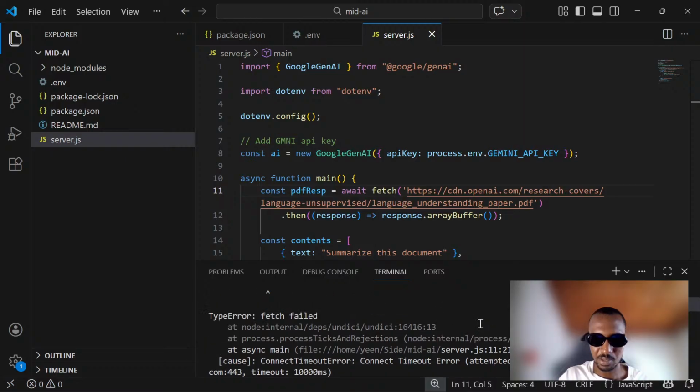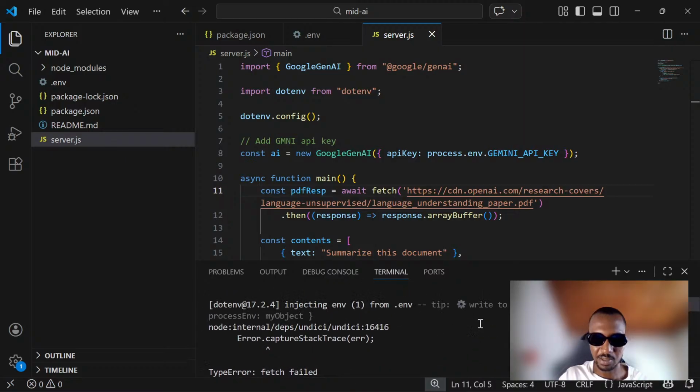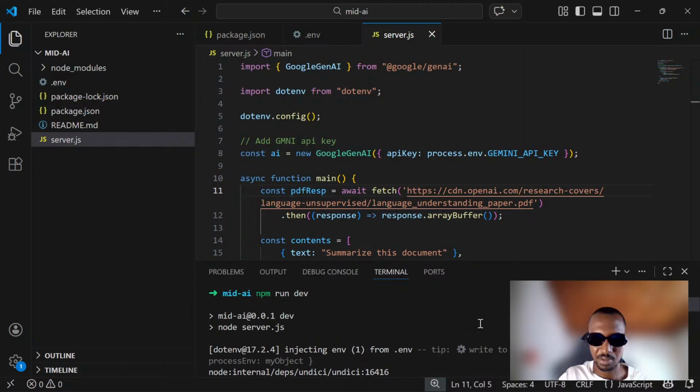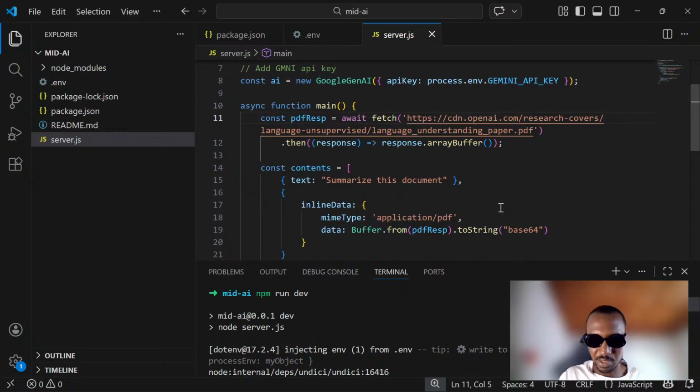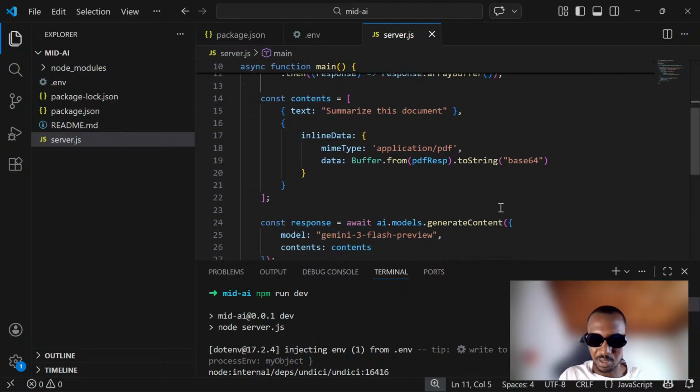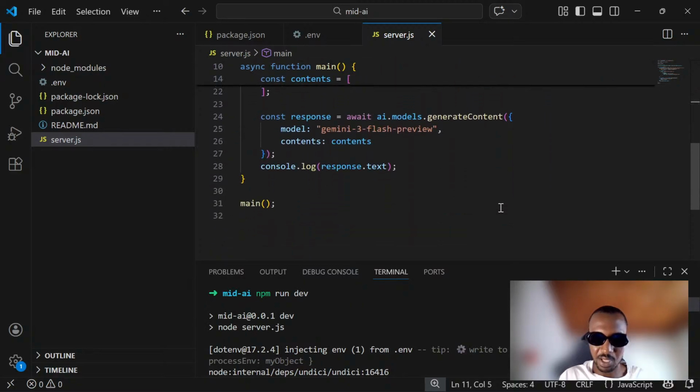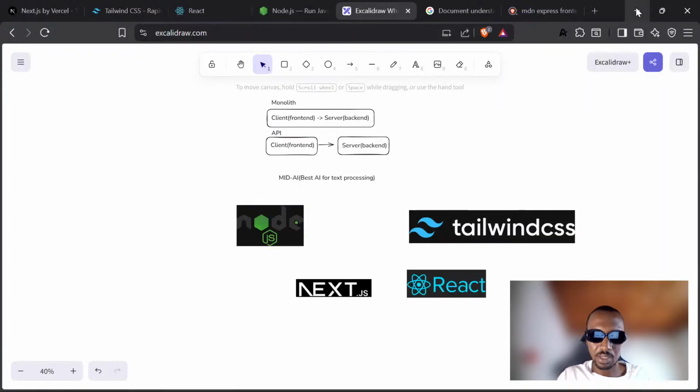When we run this, it should run a client and the server concurrently. I'm thinking again in terms of API. When we run this, it should run one server, and this server should have the front end. Okay.